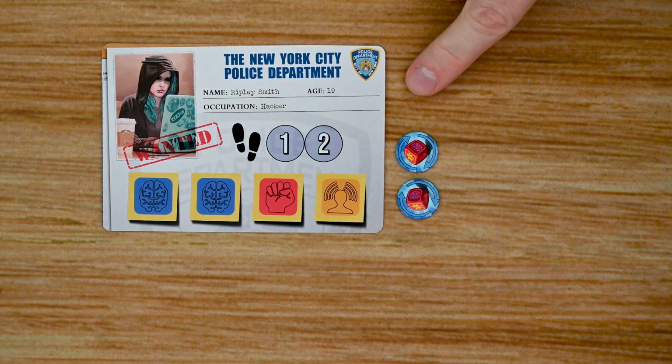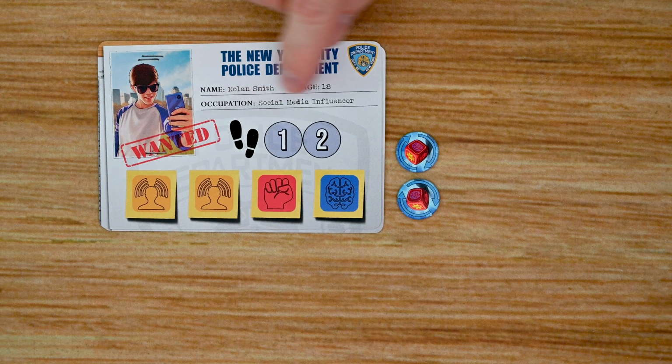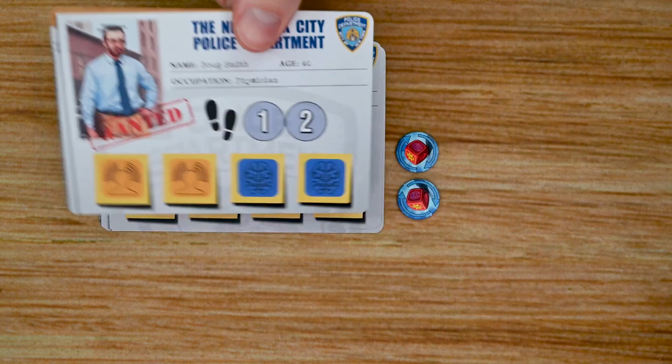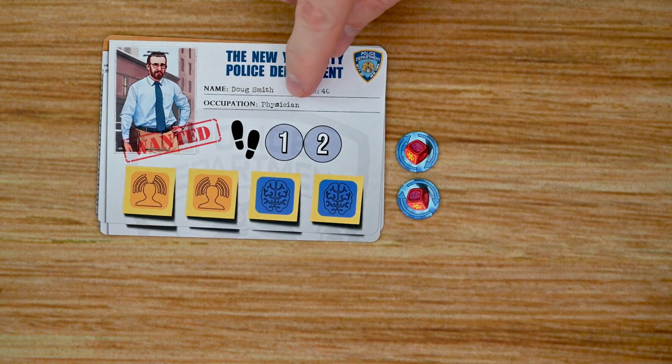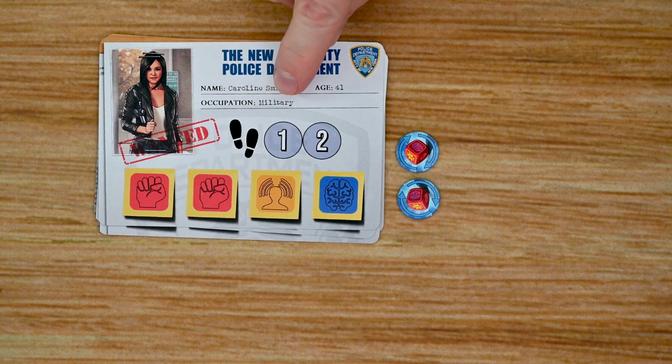First, let's start off by looking at the family members that players can play as. We have the daughter, whose name is Ripley, and she is a hacker. Next, we have the son, who's Nolan, and he is a social media influencer. The father is Doug, and he is a physician. And finally, we have the mother, who is Carolyn, and she works with the military.